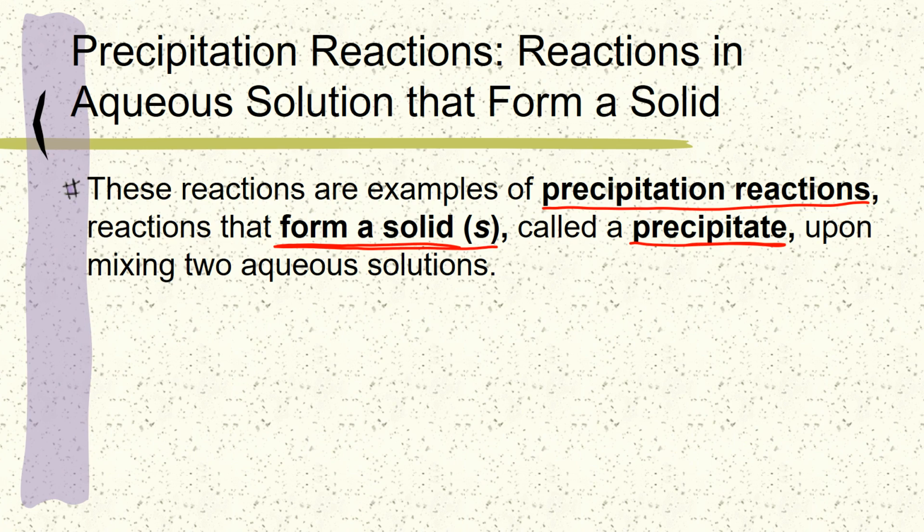The word precipitation and precipitate just basically means that it falls out. If you think about the atmosphere and we talk about precipitation, we're talking about something falling from the sky, either liquid water or solid water in the form of snow, sleet, or hail. So in precipitation reactions, a solid is formed during the reaction and it's going to precipitate out. It's going to fall out.